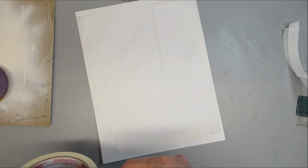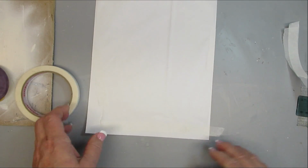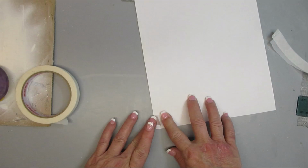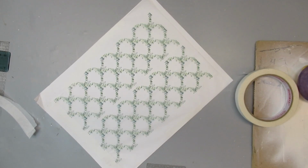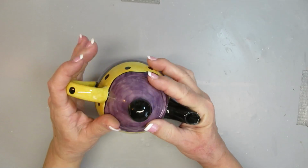On the sides of the tissue paper, I like to take the tape and fold it over like this. So it's got to be folded onto the back of the paper, and that just makes it even more secure. This is the design I'm going to use, and I have a link for it down in my description box.